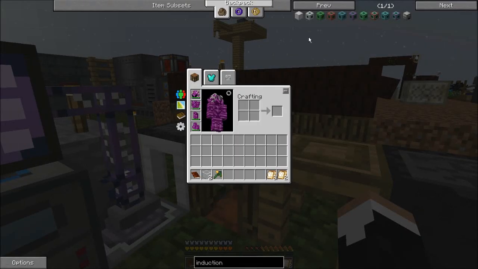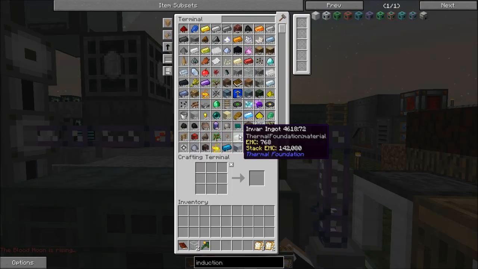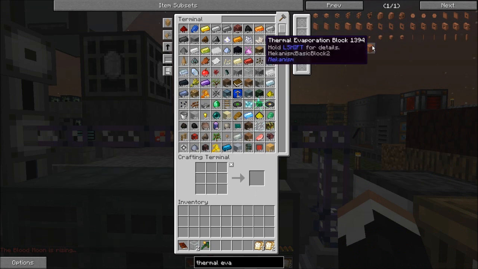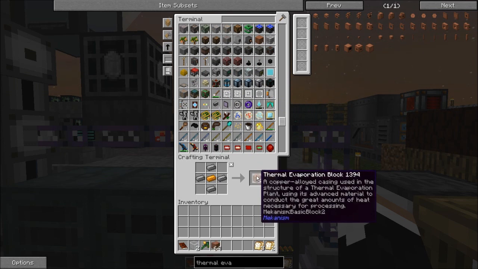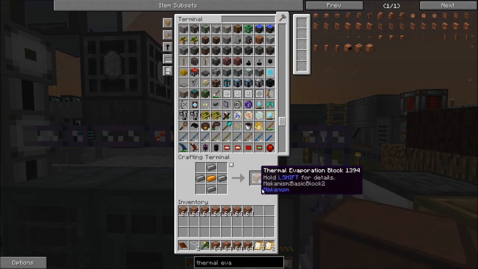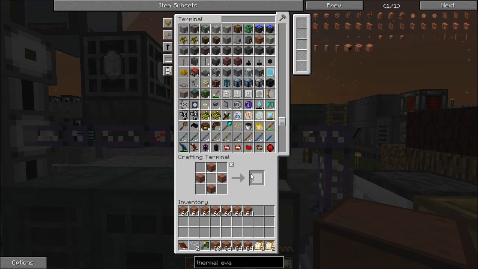But there's a problem with this. Making these induction cells requires lithium. In order to make lithium, I have to make thermal evaporation plants. The good news is they're cheap. Copper, steel. None of which I have any problem with anymore whatsoever, so we'll go ahead and make a few stacks of these. I'm going to need 4 of these thermal evaporation valves, which means I need a few advanced circuits.